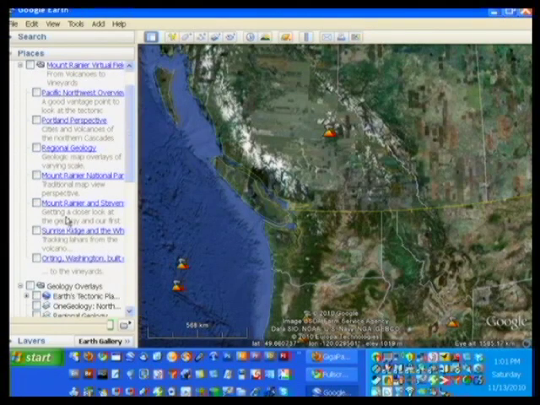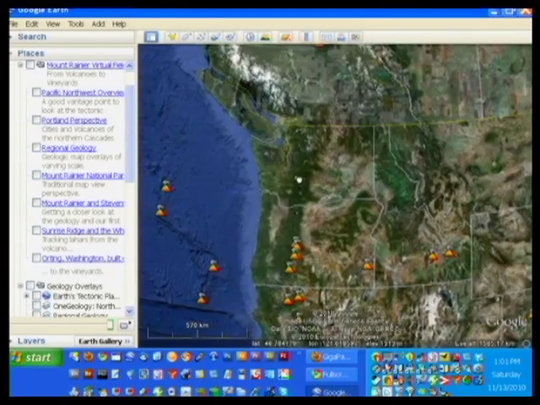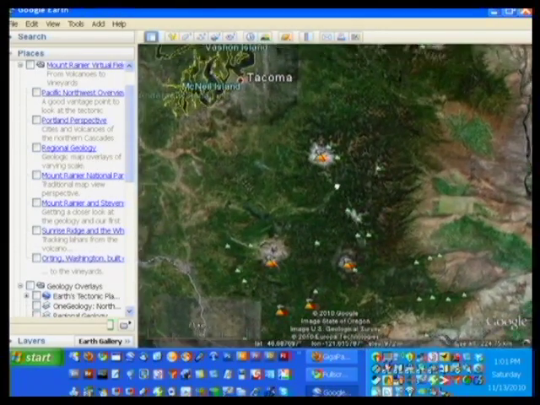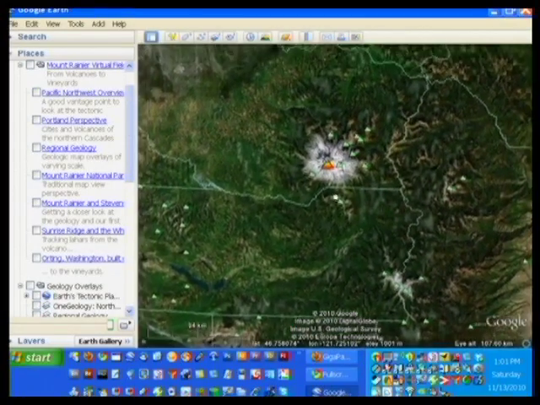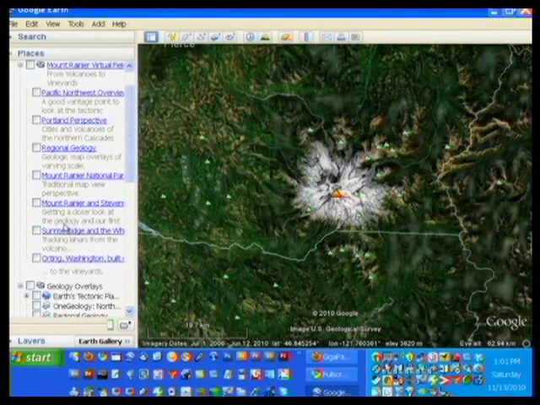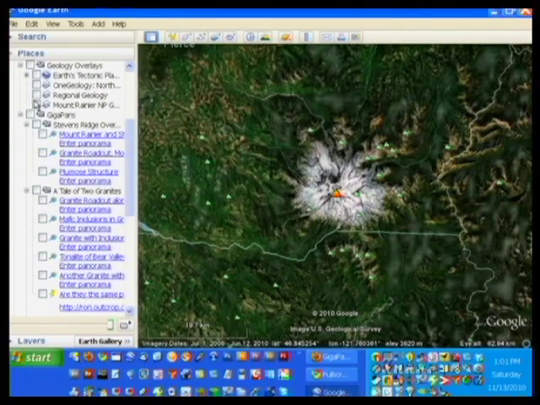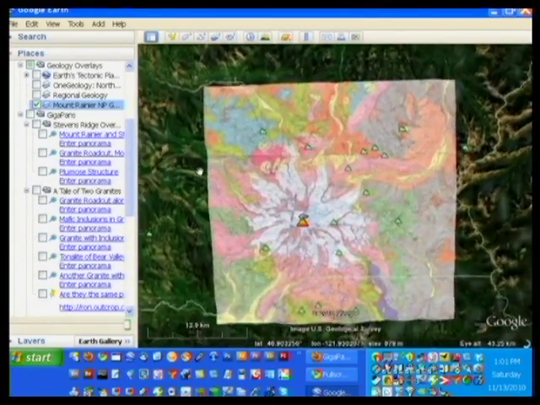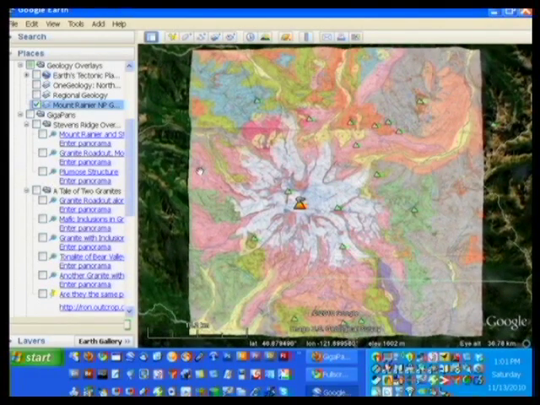And so let's zoom in a little bit on Mount Rainier, which is the topic of this particular tour. This was a GSA meeting in Portland, Oregon, so it was just in their backyard. There's Mount Rainier, and I want to go down to my overlays and overlay some geology for you. It'll take a minute to come in. There we go. There's a geologic map of Mount Rainier National Park, just scanned from the paper map and then overlaid in Google Earth, just to give you a little idea of the geology.